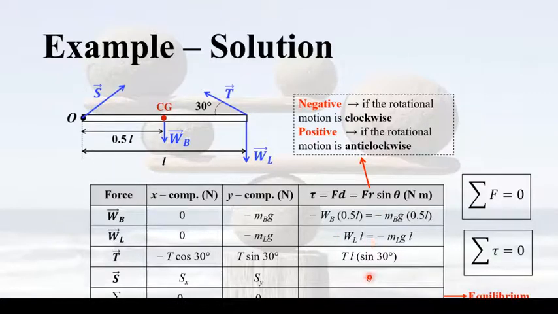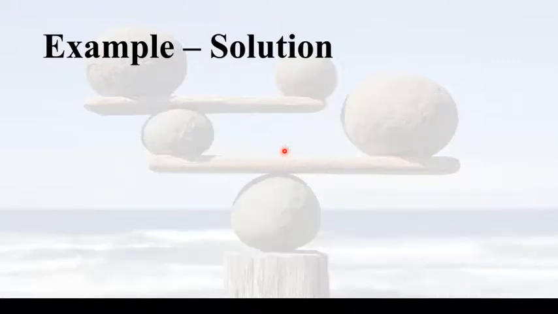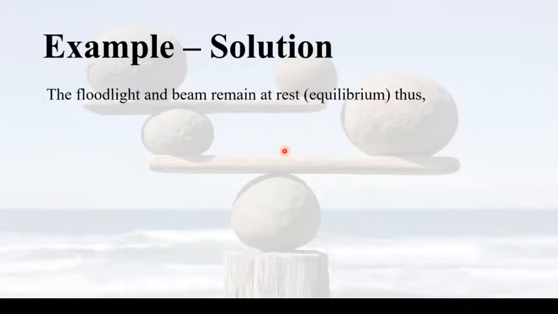And then what should I put for torque? Same. According to the second condition, total torque is also equal to 0. So when you add up all four of them, you're going to get 0. Okay, so that is how you apply the 2 conditions. So now that I have this complete table, I can proceed to solve my questions.